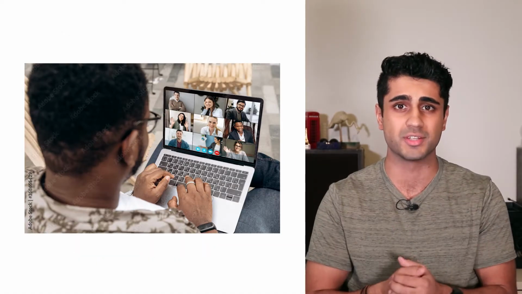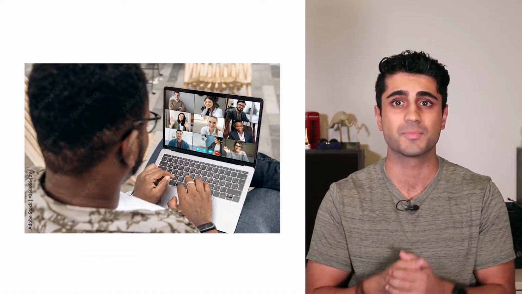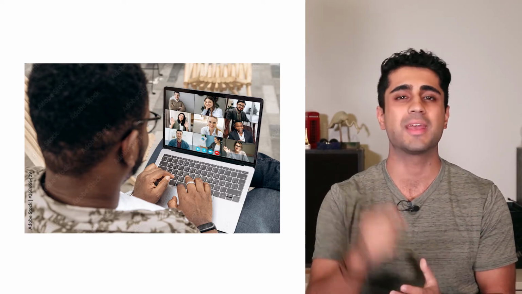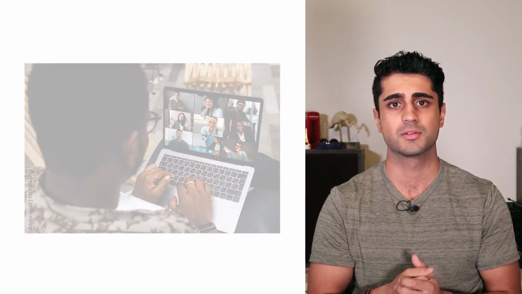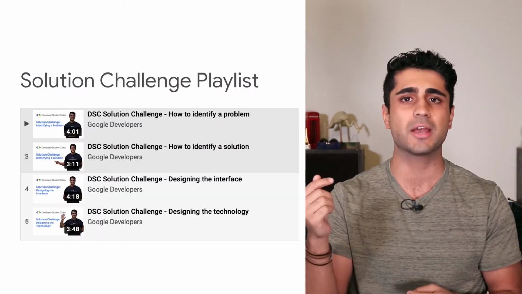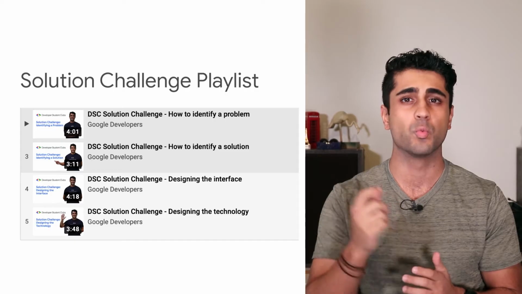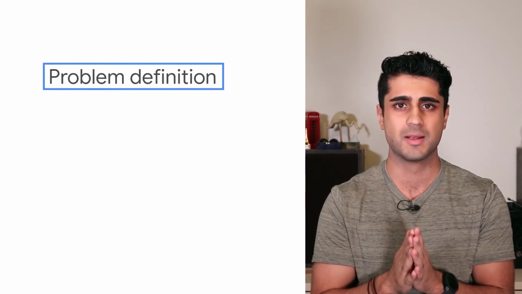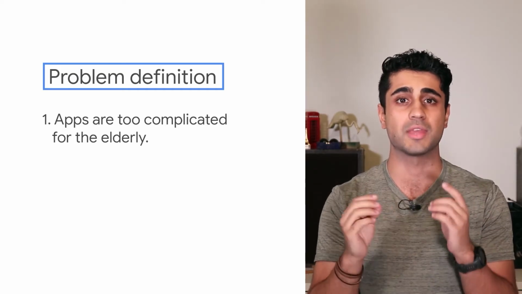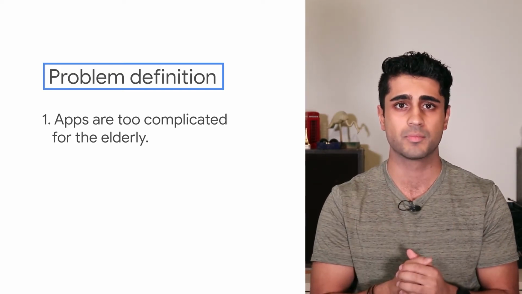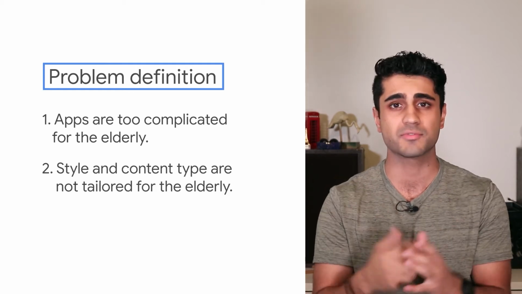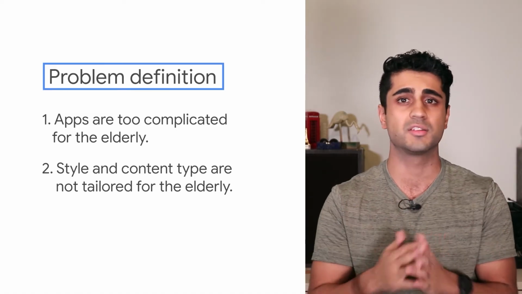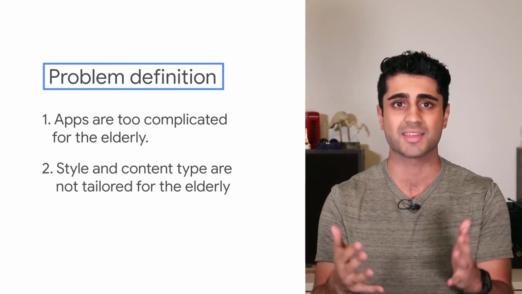Once I meet with the potential team members and some of us decide to join forces, it's time to do a design sprint. We do this in order to properly define the problem and then come up with possible solutions. For detailed instructions on this step, check out this video series. Once we're done with our design sprint, let's assume we've defined the problem as mobile apps can be too complicated for the elderly and the buttons are too small, and elderly users sometimes find the discovery stage too complicated, or find the course tutor style to be too millennial-oriented or fast.